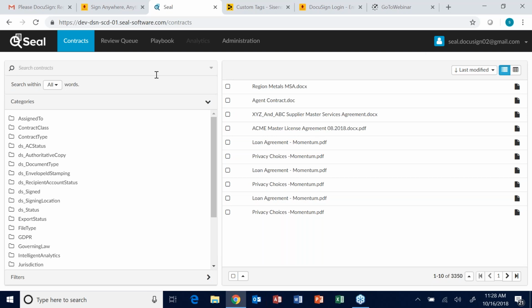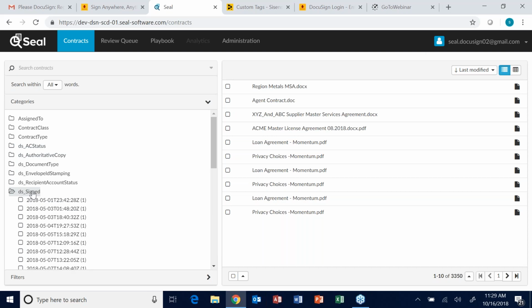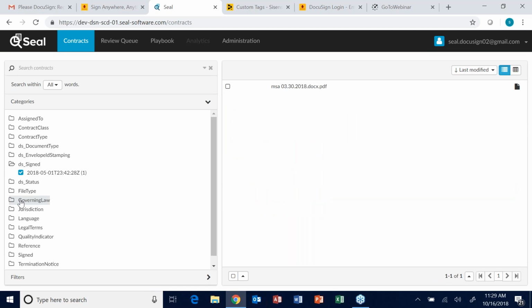Another way to gain visibility into the data is to filter against the available categories that you see here below. So for example, if I have an agreement that was just electronically signed, I can filter against that DocuSign metadata to surface a specific envelope. And then here you can see on the left-hand corner, I can filter based on the envelope history data, such as the envelope status, the signing location, signing date, etc. So for example, if I were to expand this category here, I can filter against the date timestamp of a completed envelope. And if I were to select one of these based on a specific date timestamp, you can see that the solution returns a single agreement based on my selection criteria.